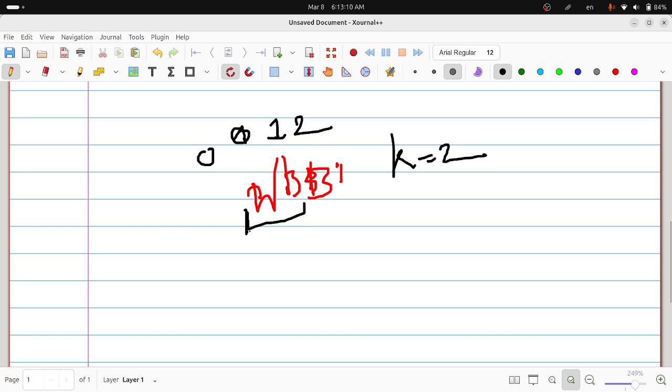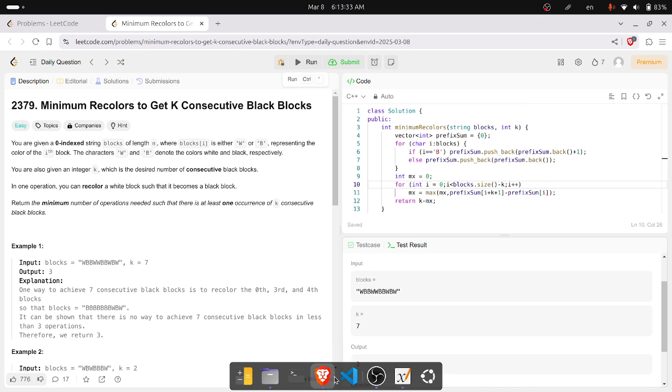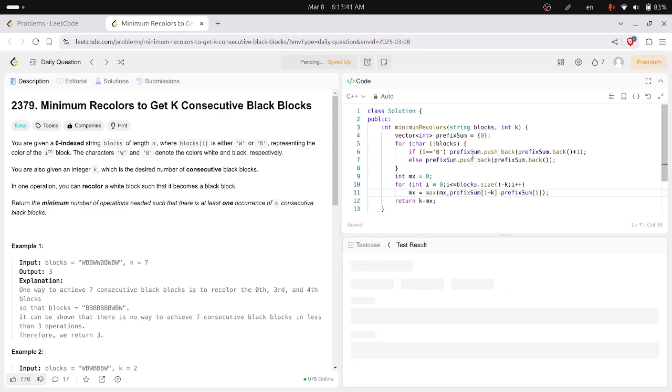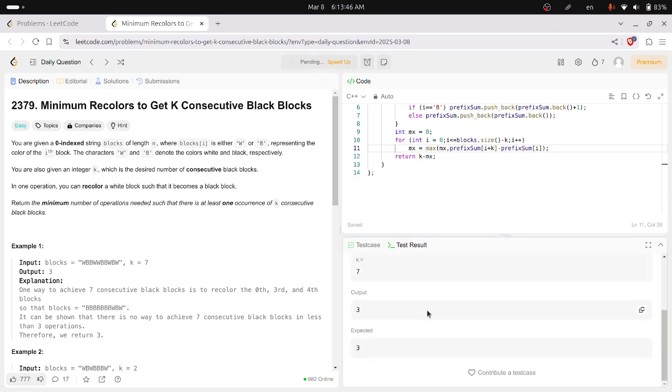So for this index, I'm starting from 0, I'm connecting this with it, and I'll subtract from this index, right? Because this is 0, 1, 2 and 3. So that should be 0 plus i. Yes, let me submit.